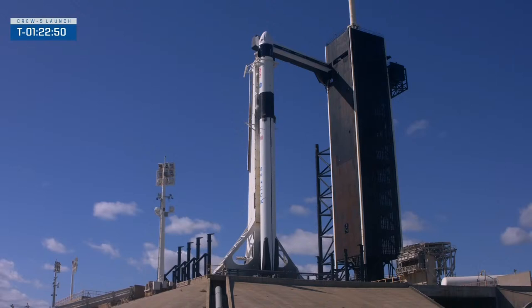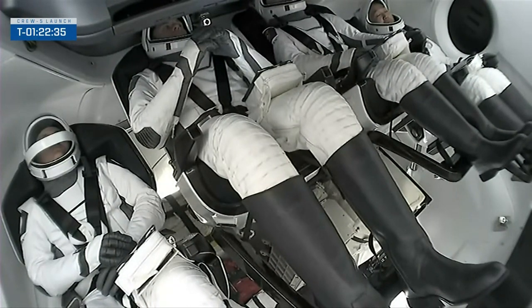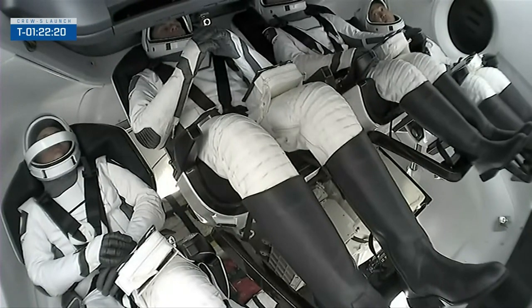Loud and clear. Stand by for comm check by Launch Control. Dragon, Launch Control on Countdown 1, comm check. Launch Control, Dragon, loud and clear. Launch Control loud and clear. Stand by for comm check by the chief engineer. Dragon, CE on countdown one, comm check. Listening in. CE, Dragon, loud and clear. CE, loud and clear also. This completes the Falcon 9 responsible engineer comm checks. There'll be a series of these checks.